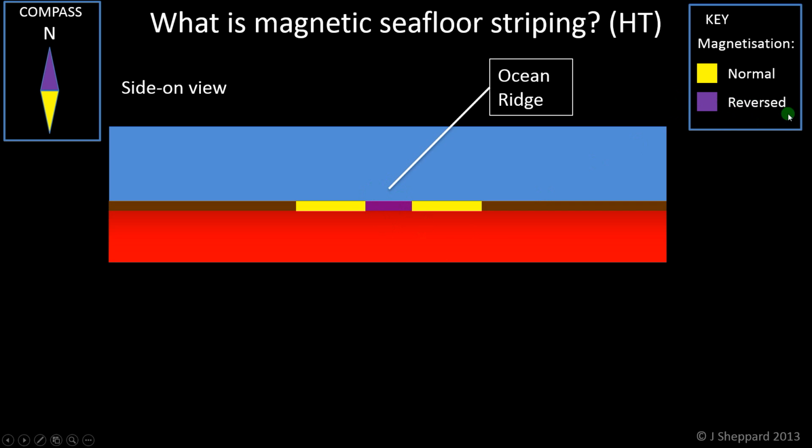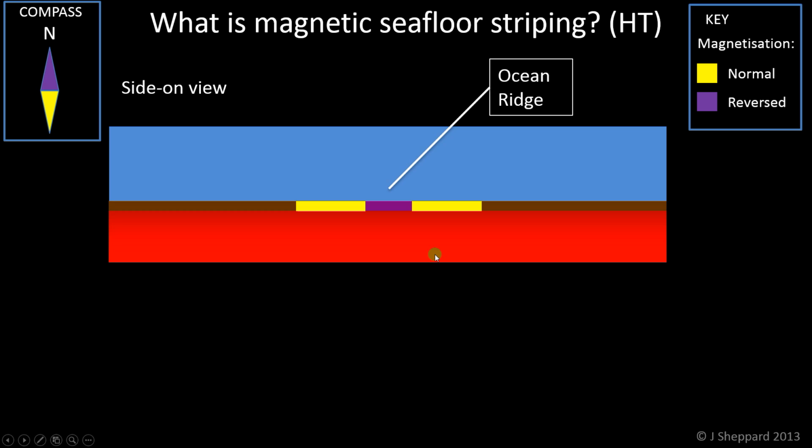So we've got reversed magnetised rock here. It's the opposite way round to these. So if we put the compass needle over the yellow stuff, it would point north. If we could put the compass needle near the purple stuff, because it's magnetic, it would point south. Note the rock that's formed already is unaffected. It's solidified. We can't change its field direction, its magnetisation, once it's solidified.